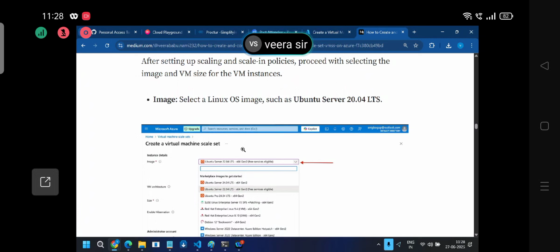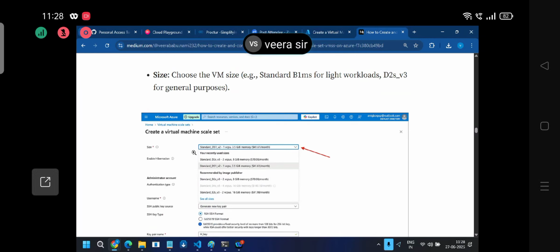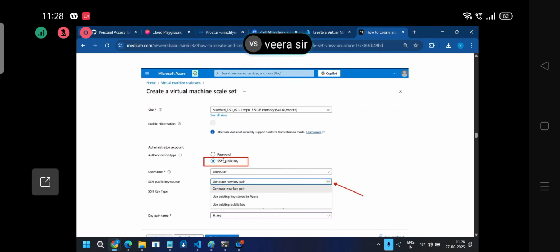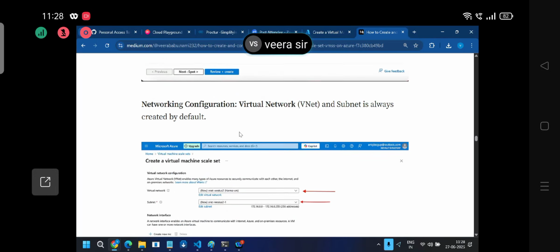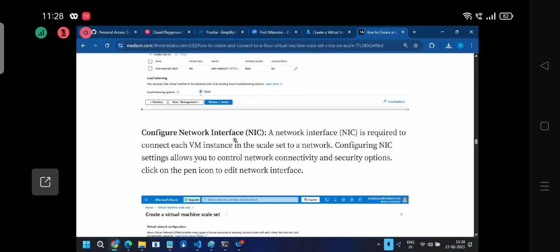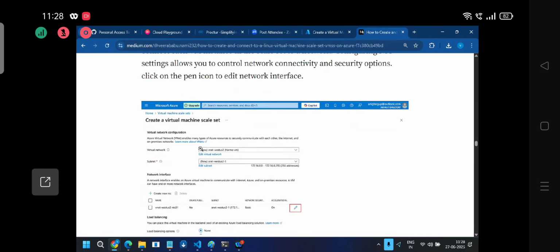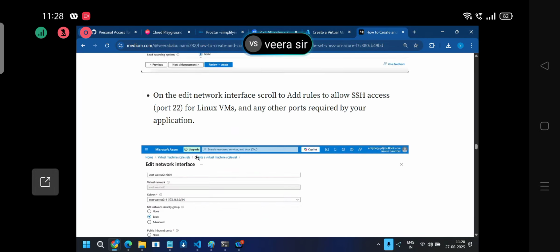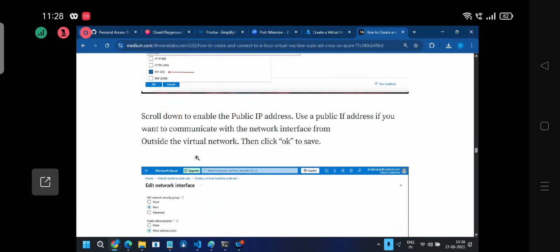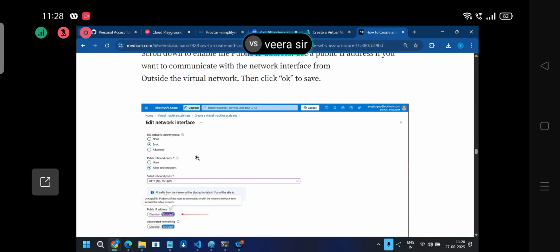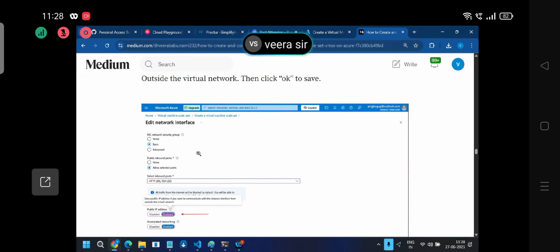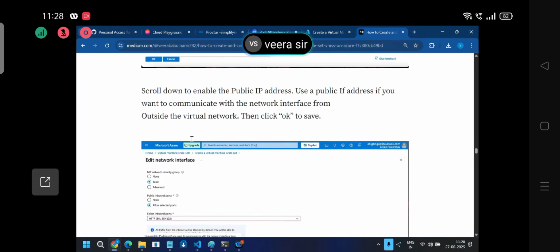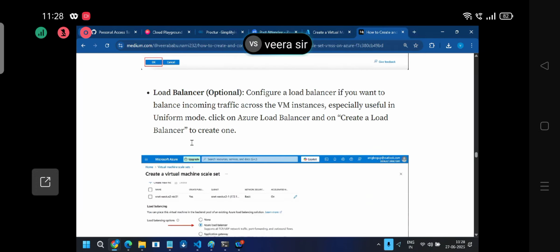And next, size, disk type, networking, VNet, and next you can select VNet. Public IP enable if required. Scroll down and enable public IP if you want the public IP address to communicate. Okay. If required, load balancer we can add.